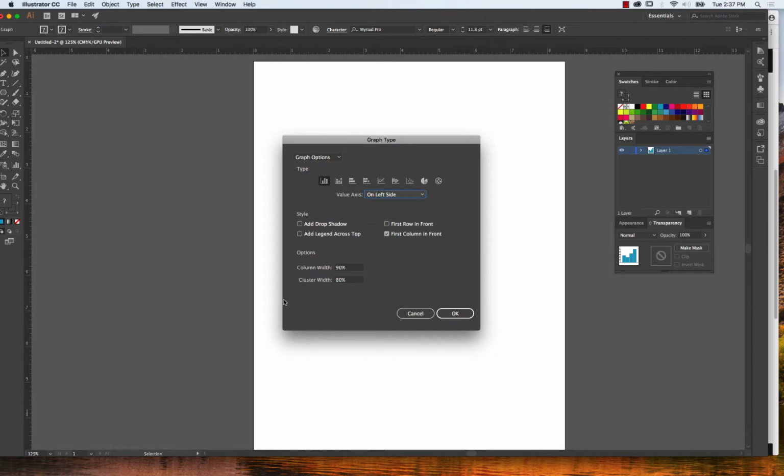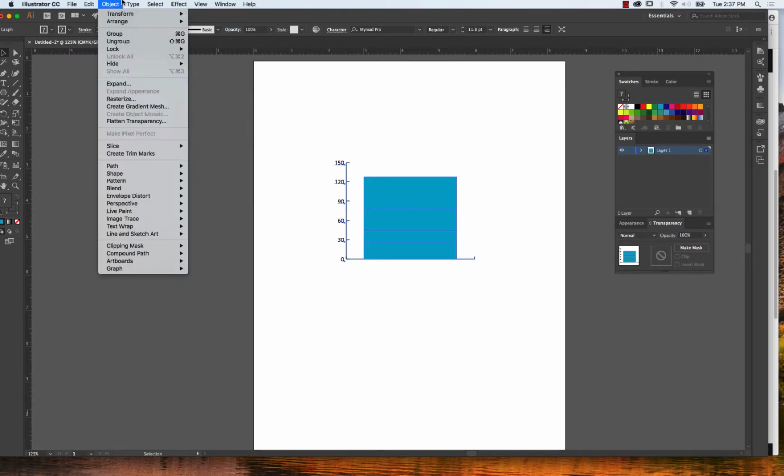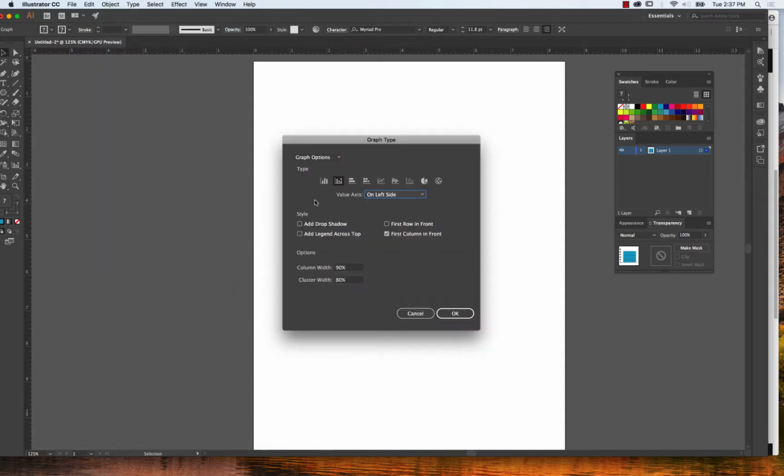And you can choose from all these different ones. Now some of these won't show color, but if you choose the second one over, for example, which I think is called a stacked column, and click OK, there's your data displaying as a stacked column. So just by entering the information once, you can go in and make all kinds of changes. So take a minute and experiment with some of the different ones. There's a radar, there's a pie chart.